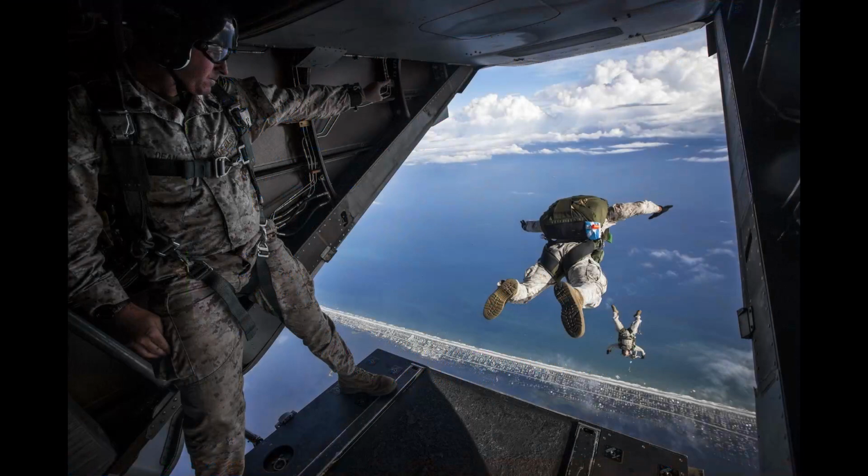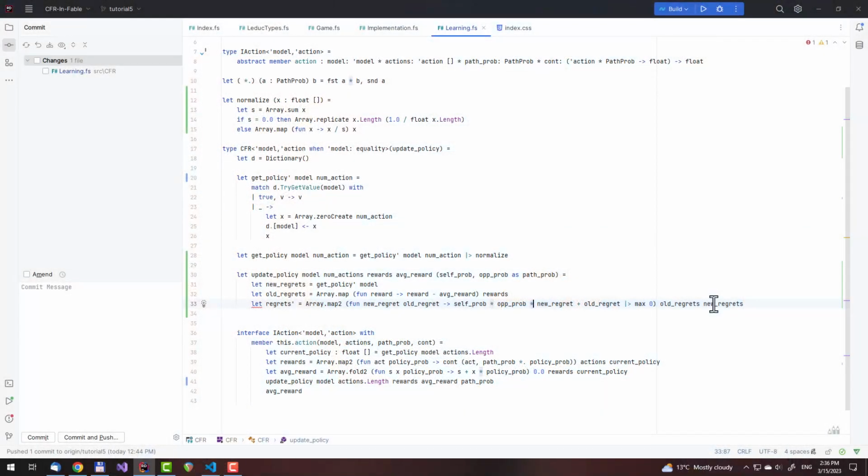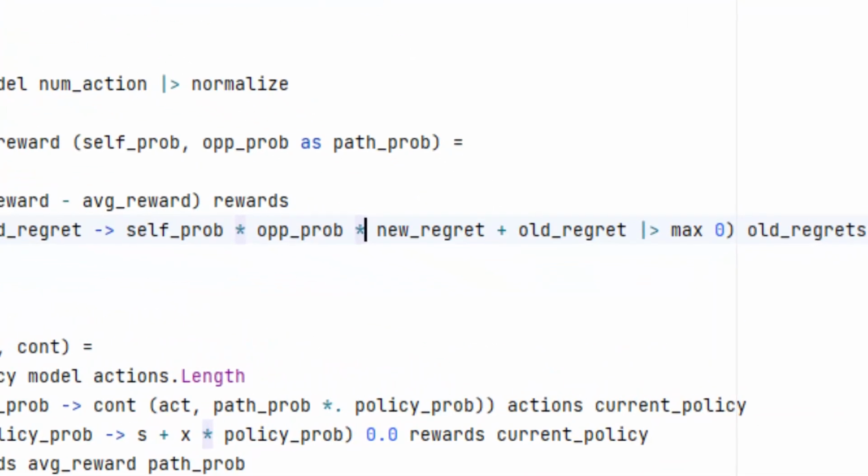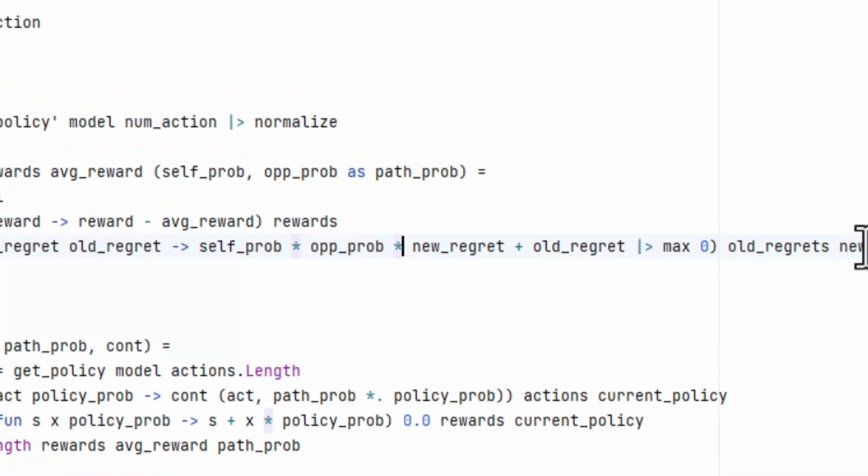own actions as given. To explain why that is, imagine you were skydiving out of a plane, and while you are in the air, at some point you have the choice of picking whether or not to open the parachute. Suppose you were deathly afraid of heights, so that you'd never make the choices to get into such a situation. The algorithm we talked about and implemented here, the actor-critic algorithm, would never learn anything in that situation. And the reason is exactly that self-probability term. If it is 0, then it cancels out everything else. So we'll improve the algorithm in an easy way by getting rid of that term.